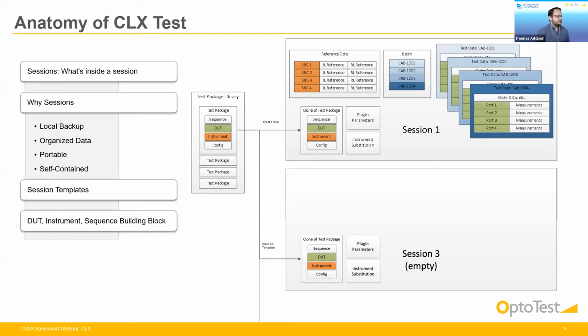Another nice feature, and a testing process we recommend, is session templates. A template is an empty session, here at the bottom. This is basically just your test package and your plugin parameters. It has no reference data, no serial numbers, no test data yet. These are used as a way to create sessions quickly. So if you have a high volume DUT you like to test, you'd create a session for a specific work order, test it, run through it. And then, 2 weeks from now, you get another order for this high volume DUT. You'd go back to your session template, open up another template, and then you'd have a brand new session to start testing again. So it's a good way to stay organized and track data.